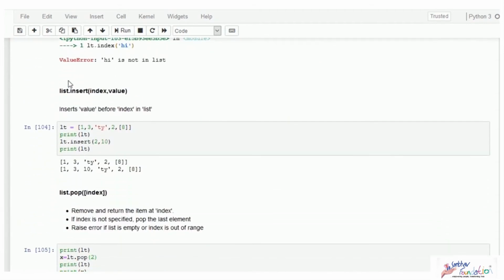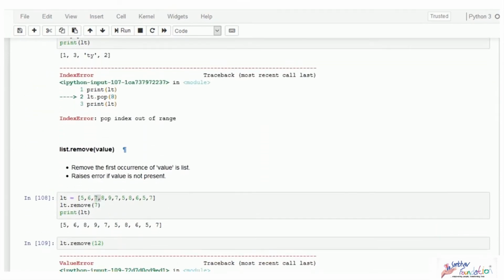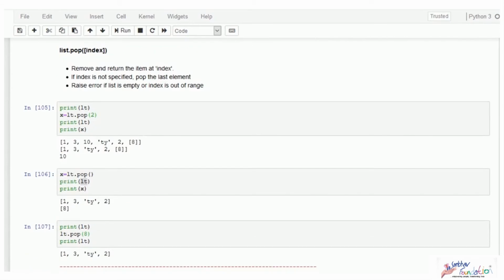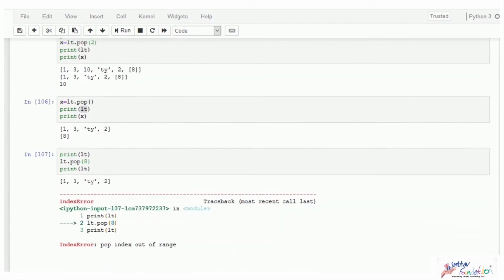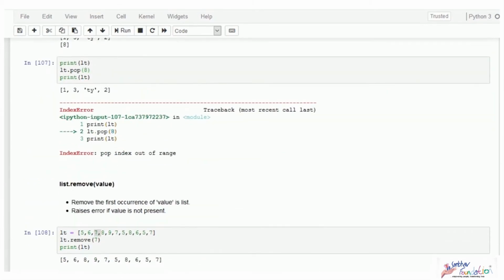Then insert will insert an element, pop will delete an element, remove is going to remove an element again. The difference between pop and remove is that in pop you specify which index you want to remove, and in remove you specify the value that you want to remove.